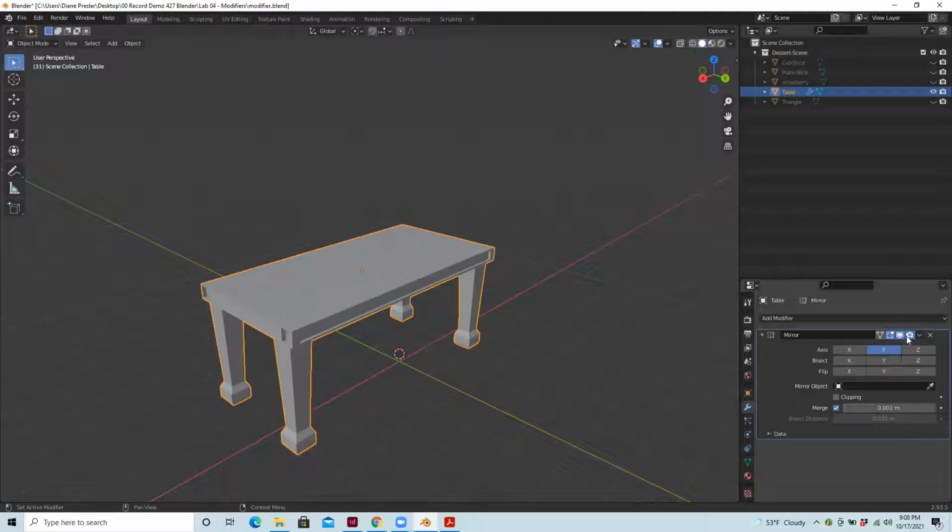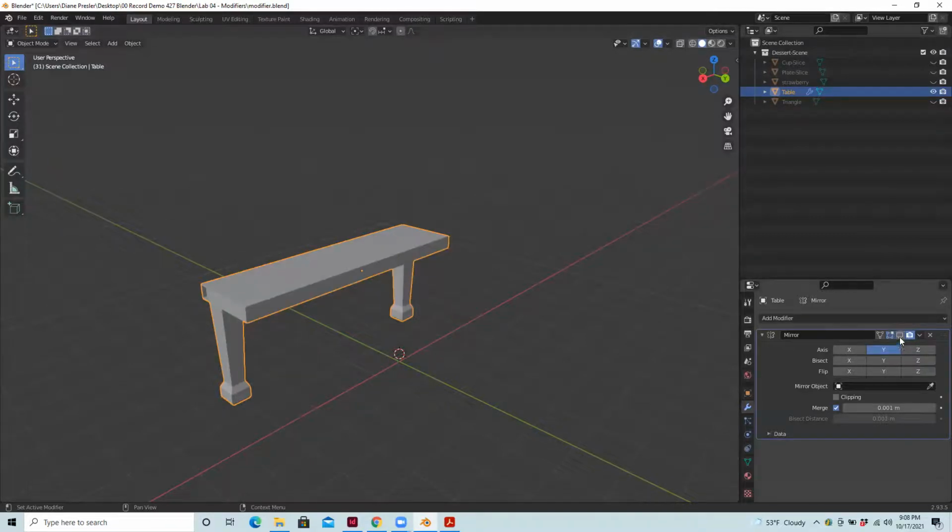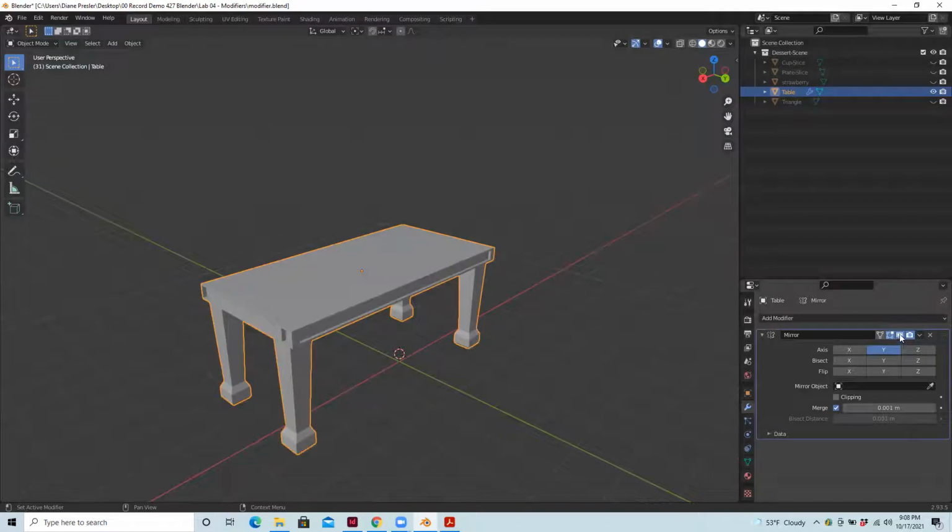And then a good thing to know about this feature is that it is completely editable, that if you work on the original object, it will continue mirroring. I'll also point out a few things. There's a little icon that looks like a monitor, and you can use that to control whether you're previewing the other half or not. And I think I'll keep it turned on so I can preview and see live the modifier take effect.